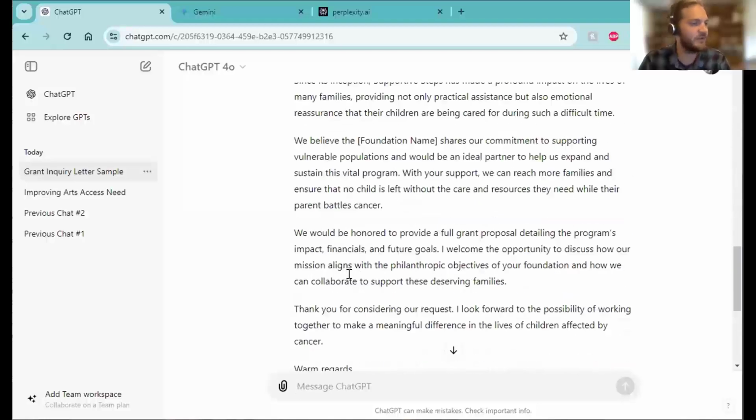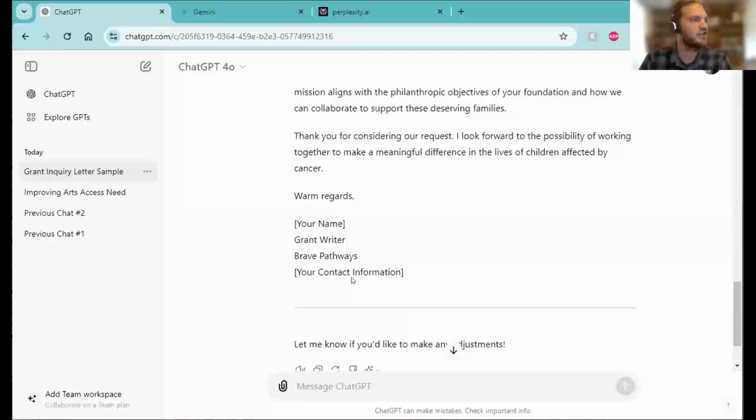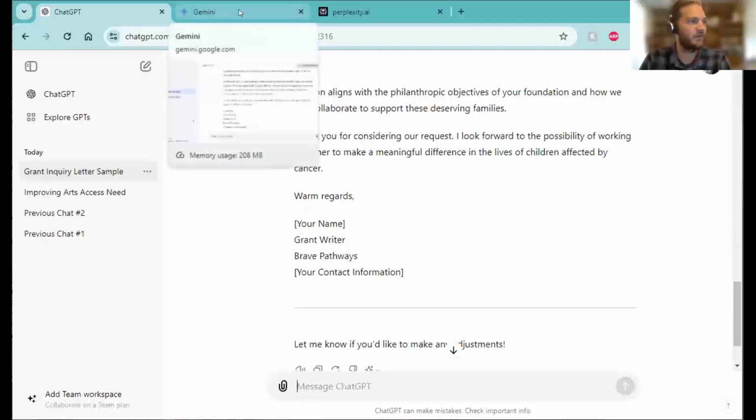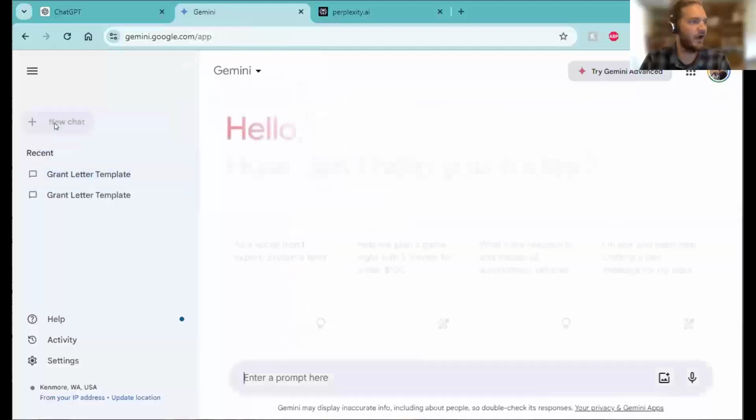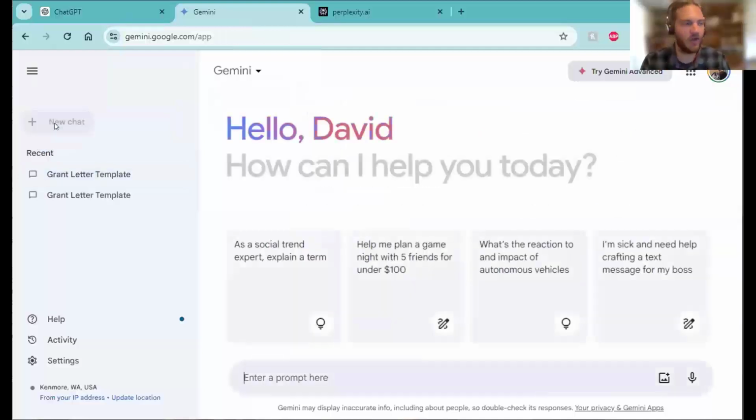So this is what ChatGPT looks like. Just to give you some context with Gemini, if I click over here, now I am on Gemini, and as you can see right away, it looks very similar to what we just did. Over here on the left, it has these old chats that I saved. Here, I don't have the advanced one, so I'm just using the free version. So I would have to upgrade to the advanced to select the model.